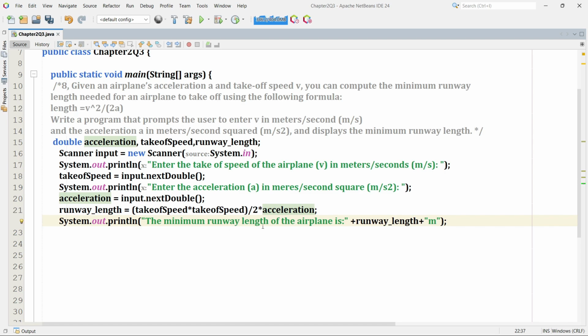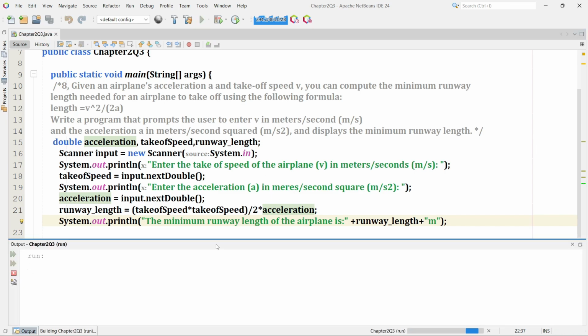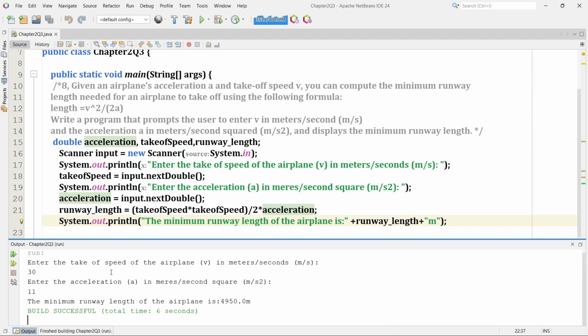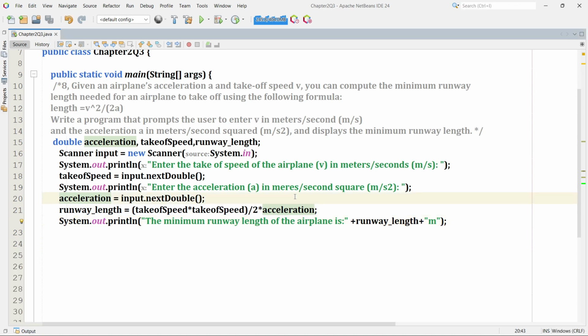Okay, the minimum runway length. So the minimum runway length of the airplane is 4,950 meters. So that's it.